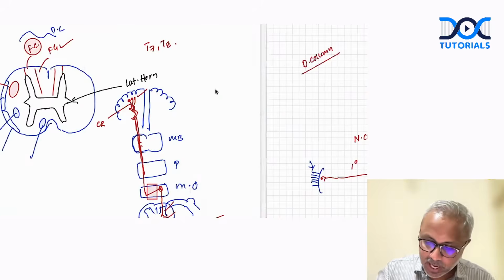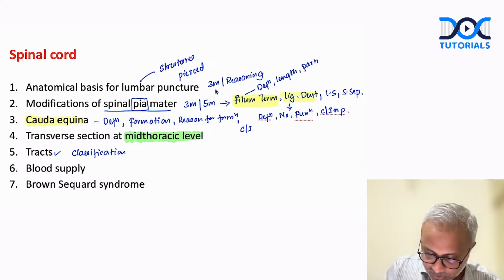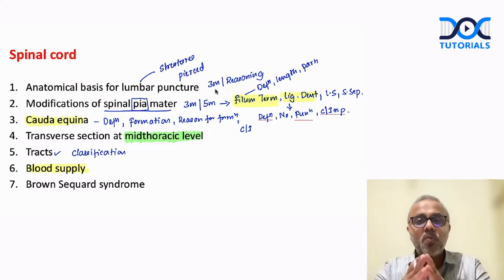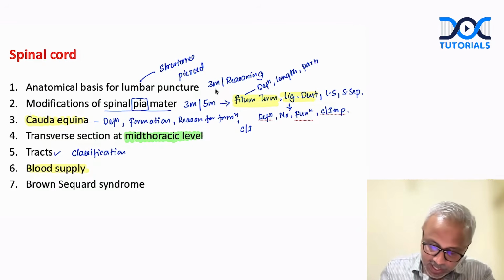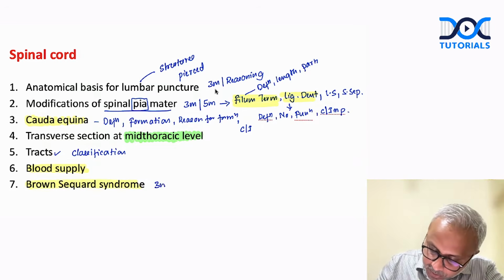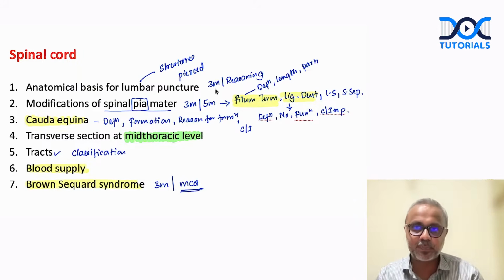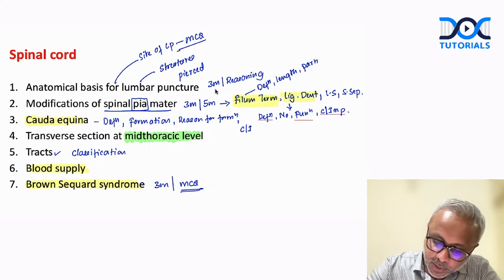Now, the other important question we must know in the anatomy of the spinal cord is regarding its blood supply. How anterior and posterior spinal arteries supply arterial blood to the spinal cord. This is a must. You must know the arterial supply of the spinal cord. Then, Brown-Sequard syndrome is often asked as a 3-marker, but more than a 3-marker, we expect it to come as an MCQ, right? Even the site of lumbar puncture, right?